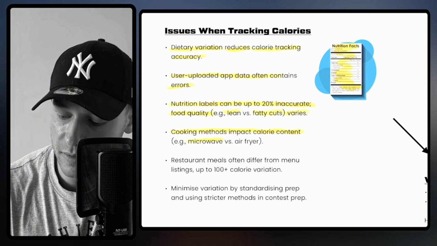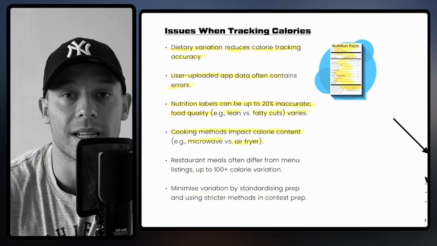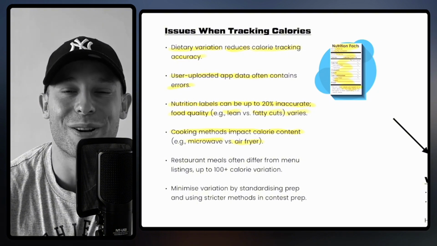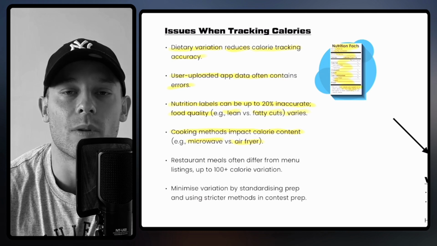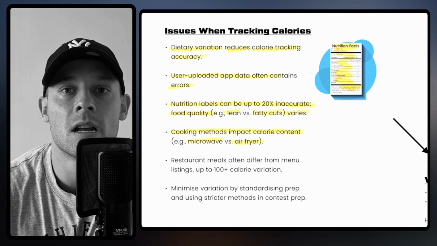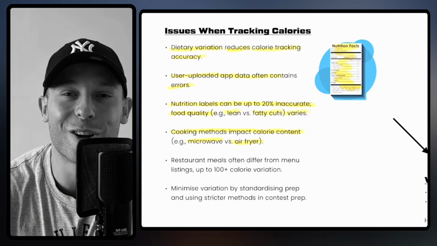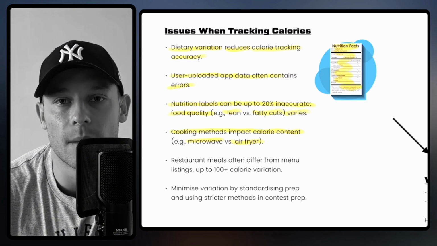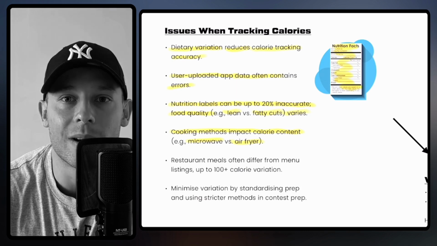It's the same if you were to use a microwave versus an air fryer, or if you were to cook using a pan. Let's say you are cooking a lovely juicy steak and you have rapeseed oil or perhaps olive oil, or you add a little bit of butter into the pan. Well, that's going to be an excess of maybe 100, 200, maybe even 300 calories on top of the steak that you've tracked. So that's just something to be aware of, whereas if you were to throw it in the air fryer, well, there's no added oils.